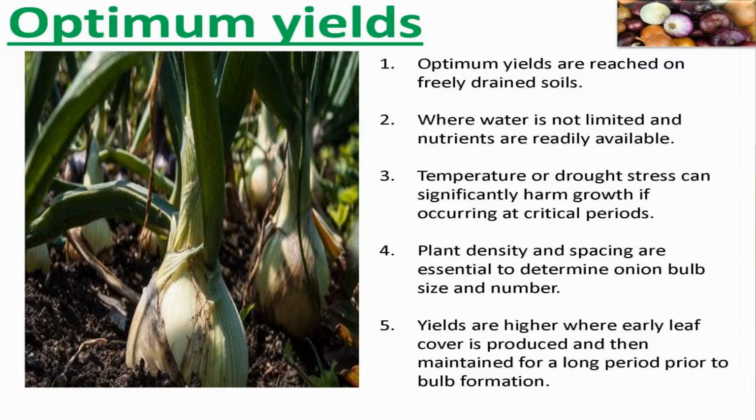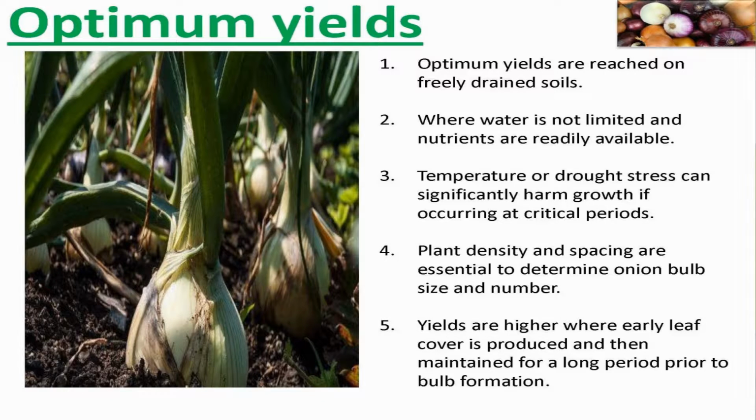And you need to reach that by having freely drained soils, okay? We'll get into all of this in detail as we go, but you need to have freely drained soils. Your water should not be limited in any way. So you can't go out there and say, I'm going to plant onions today, and then tomorrow, especially in certain areas where we're dealing with the water authority, you don't have water, okay? So you need to have your water freely available also. The temperature and drought stress can significantly harm growth at certain periods, especially during the growth stages of the onions. So depending on the stage, you can actually find a big problem with your onions, all right?